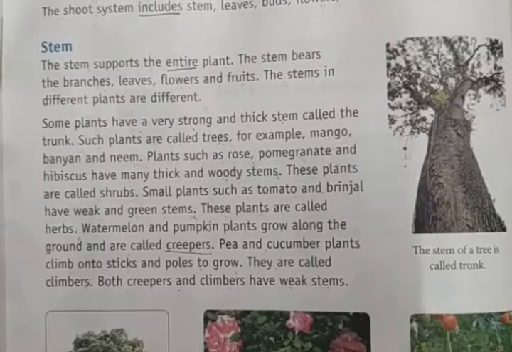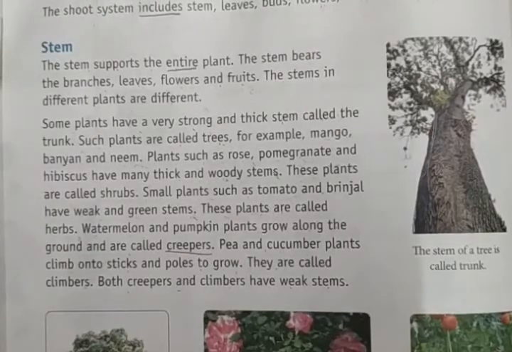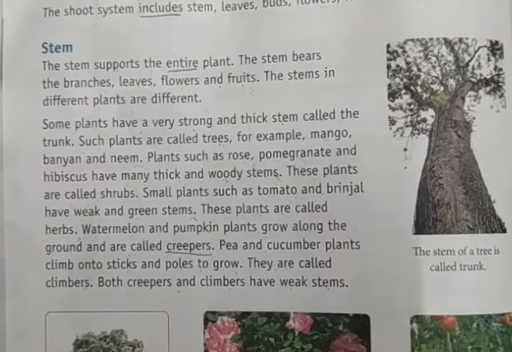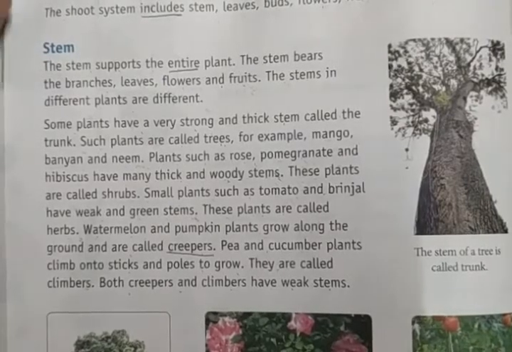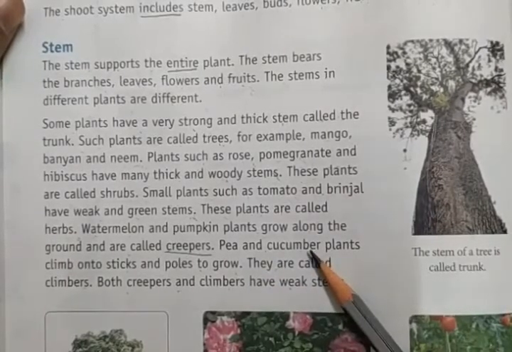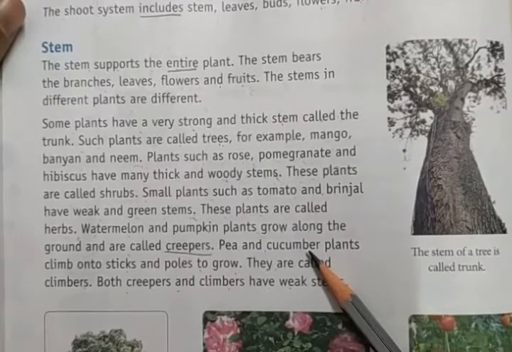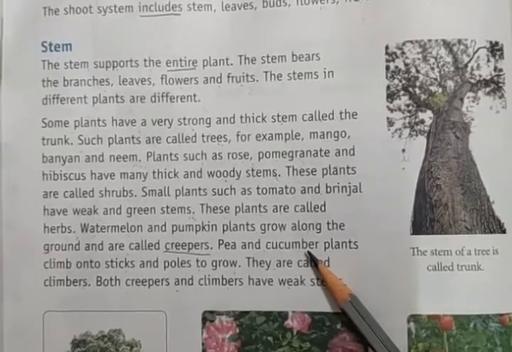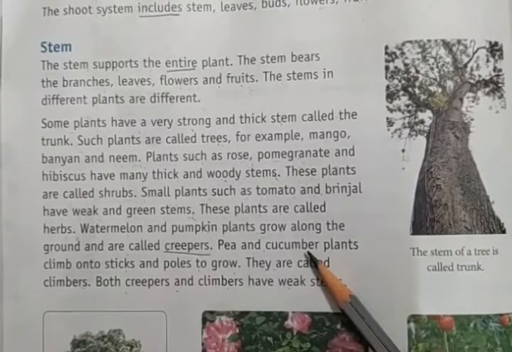Creepers grow along the ground. Climbers ಹೆಸರಷ್ಟ climbers ಅಂದ್ರೆ ಇನ್ನೊಂದು ಗಿಡಕ್ಕೆ, ಇನ್ನೊಂದು ಬಳ್ಳಿಗೆ, ಕಂಬಕ್ಕೆ, ಪೈಪಿಗೆ ಹತ್ಕೊಂಡು ಬೆಳೀತದೆ. ಅವು ಕ್ಲೈಂಬರ್ಸ್. ಓಕೆ, ಪೀಸ್ ಮತ್ತು ಕುಕುಂಬರ್. ಬಾಟಲ್ ಗಾರ್ಡ್ ಇರುತ್ತೆ, ಕುಕುಂಬರ್ ಇರ್ತದೆ, ಪೀಸ್ ಇರ್ತದೆ, ಬೀನ್ಸ್ ಇರುತ್ತೆ. ಇವೆಲ್ಲ ಕ್ಲೈಂಬರ್ಸ್ ಪ್ಲಾಂಟ್. ಈವನ್ ಗ್ರೇಪ್ ವೈನ್ಸ್ ಅಂತಂದರೆ ಗ್ರೇಪ್ಸ್ ಅಲ್ಲಿ ಬೆಳೀತಾವೆ. They are also called climber plants.